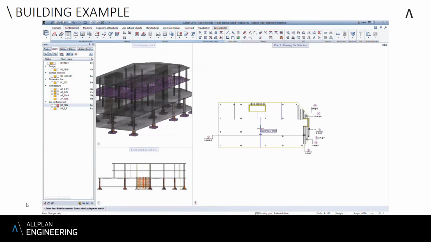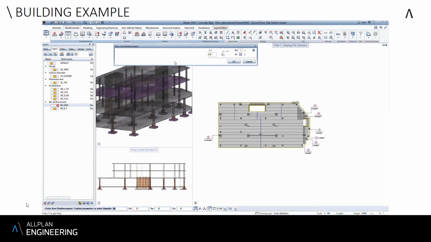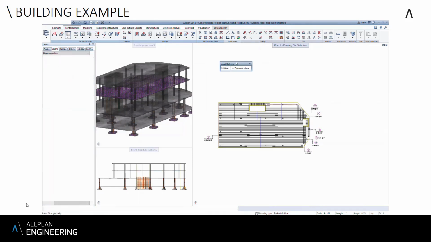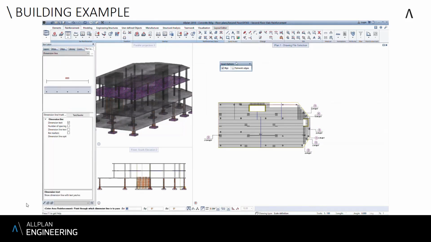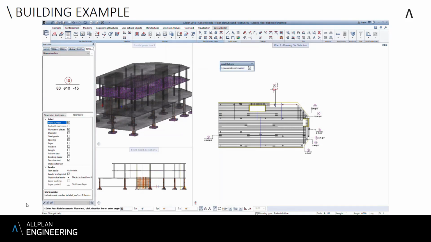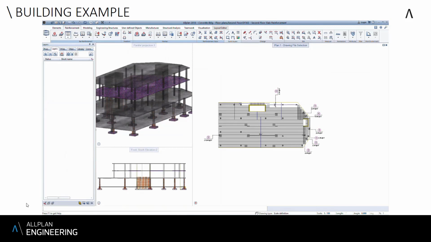Now, in order to do the reinforcing in the other direction, all we have to do is simply say it's a match. So I'm saying, hey, base it off of what I've already done, and the program automatically rotates the bars and recognizes where it's going to lay it out. So we don't need to do all the different area detections again. And this time I can say, you know what, let's just show the bar in the middle. And now you can see as I'm adding the labels and kind of detailing around it, it's automatically switching it to show just the center bar instead of showing every single bar.